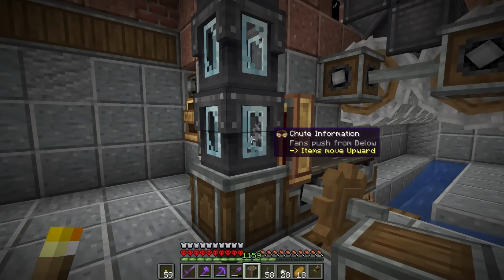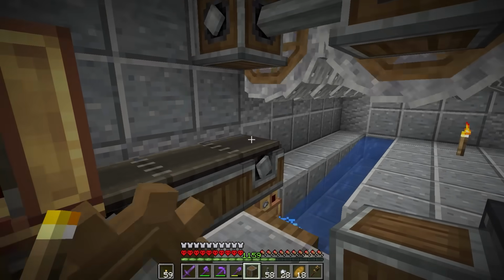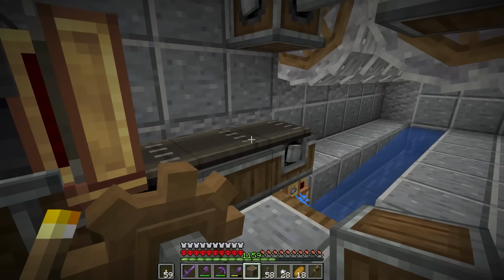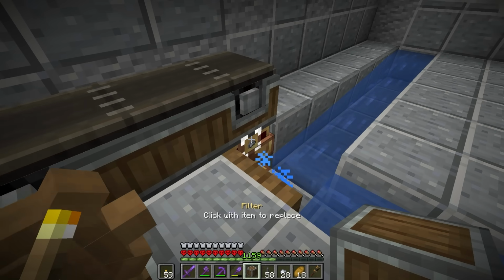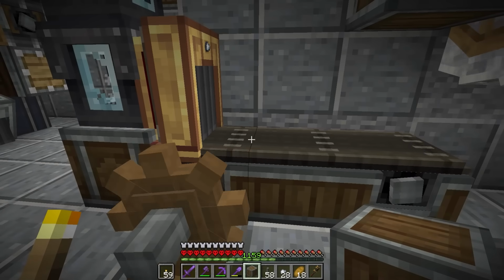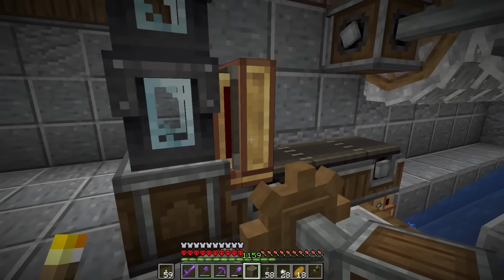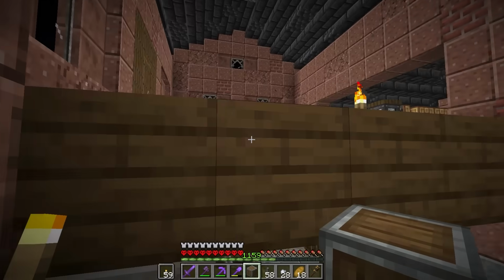I got the rotational power properly hooked up, so this fan is pushing items upward now. This belt is carrying them over, and it should be going fast enough. Even though I don't have a filter on this, I can't filter it to be like a stack that it picks up at a time or what. At the rate at which this converts it and this is moving, there shouldn't be any delay caused by the speed. Now it's just a matter of getting stuff hooked up here.